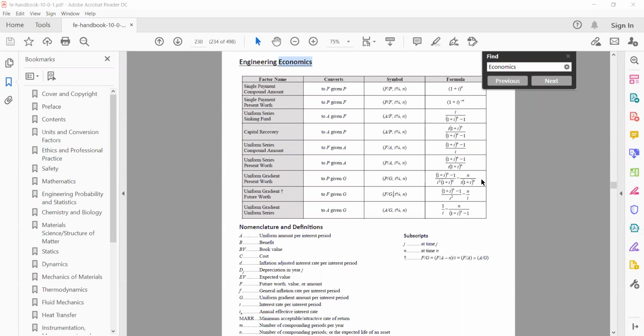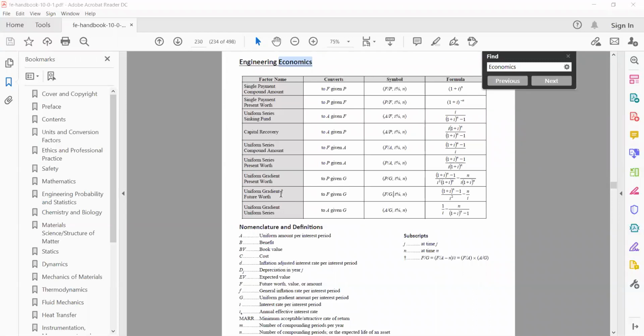Hello, everybody. Welcome to the FE Review Workshop, session number 2. Today, we're going to be looking at some engineering economics and ethics. We've got some problems lined up for today, and we're also going to go through the handbook to get a better idea of how we should navigate it, the different equations and tables that are in it for economics specifically, and how to use the search function.